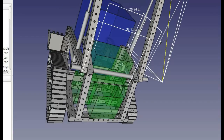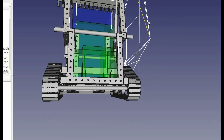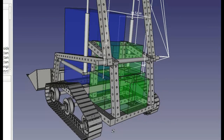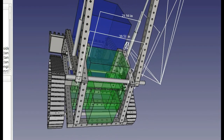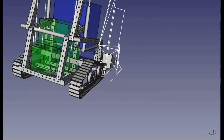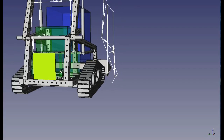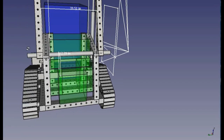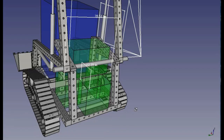They don't quite fit in the arms, which is why I was trying to wish I could narrow those smaller cubes a little bit. But they're quite a bit wider, and I don't know if I can narrow them enough. I'd have to do a measurement. If I got them 18 inches wide instead of 20, it still wouldn't fit. So, yeah. Let me take a look at that in more detail. I got to study the design more carefully.